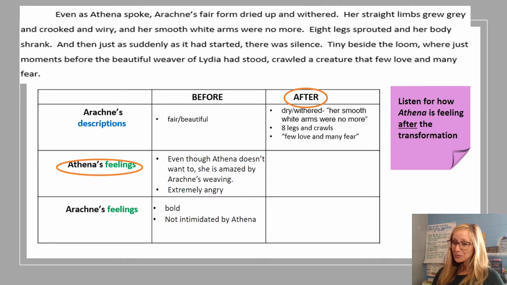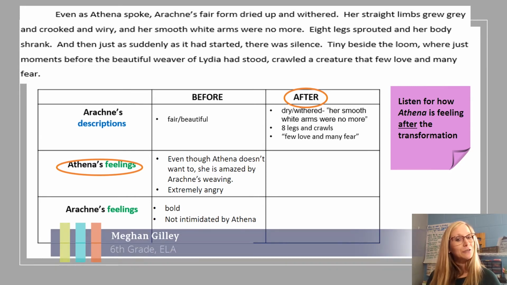What do you think about this as a consequence? Because it's a pretty harsh and brutal way to punish her, right? Why do you think Athena feels like she has to punish her so harshly? Maybe so. I think she might feel embarrassed that Arachne could outweave her, and probably a little bit of betrayal as well. Remember, mortals were supposed to look up to the gods, not equal them or challenge them, as Arachne did here. What other feeling do you think Athena might be feeling?